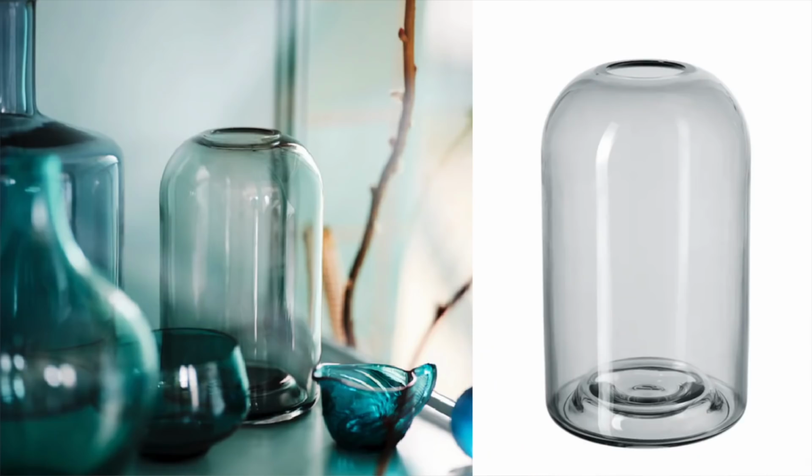So this is a great option because it does have that unique shape at the top of the vase. It's a smoked gray, which again I think makes it look a little bit more high end, but vases at Ikea are really awesome, and it's definitely something you shouldn't exclude when you go there. That's my favorite section to go to, the marketplace, and look at the smaller things sometimes, because even if I'm not finding a larger piece that I want, these more affordable options are great to bring home.